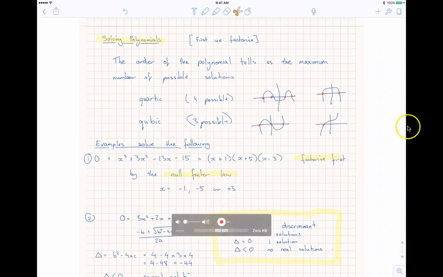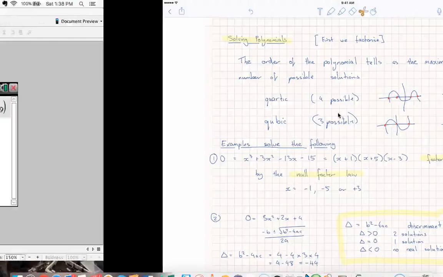So for a quartic, we can have situations up until when there's 4 possible solutions for where the graph can cut the axis. Of course, we can get quartics that are like flat bottom parabolas and they would only have 2 solutions. So the maximum number that we can get is 4 for a quartic. For a cubic, the maximum number is 3. But again, we don't have to have 3. We can have just 1, even if we just have an inflection point style cubic. So let's go through some examples.